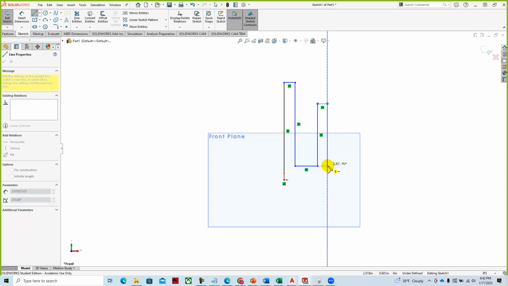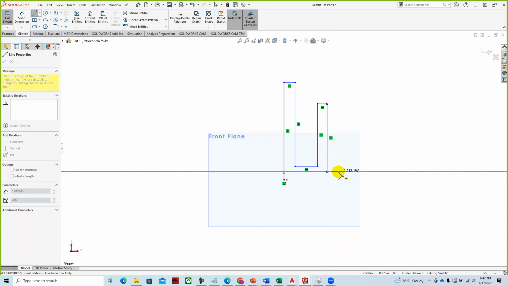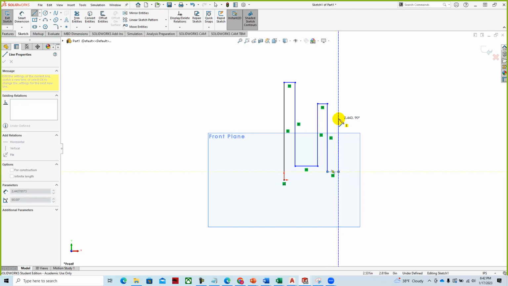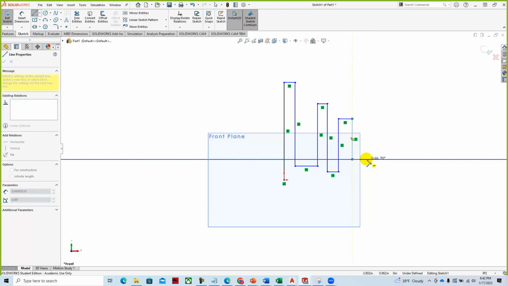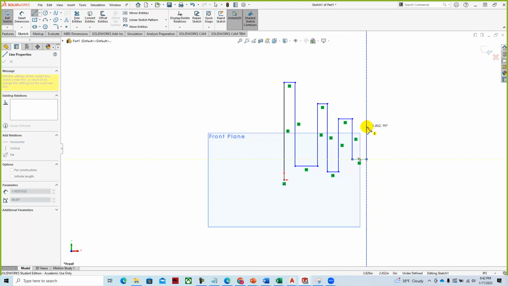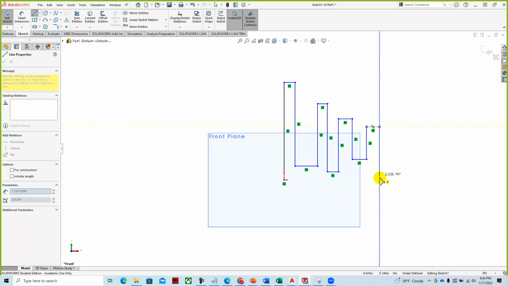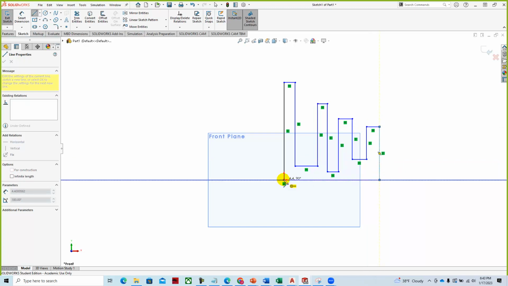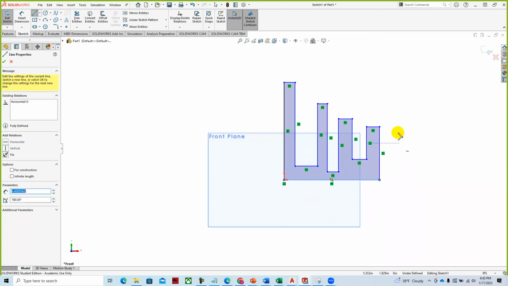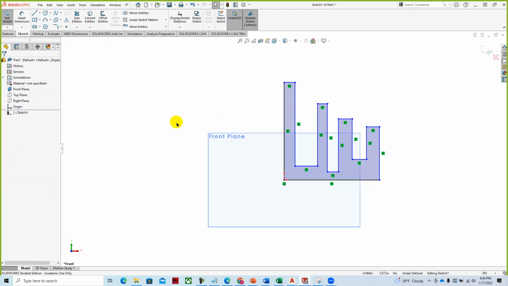If you bring this like this, it's an auto relation, and that's fine. I'm going to avoid the auto relations right now so I can show you how relations work. It doesn't have to be exactly perfect as we go through and create this. And when we create a closed boundary shape, it will be filled in, and you'll be able to see that you now have a closed boundary shape, and we'll be able to work with that.